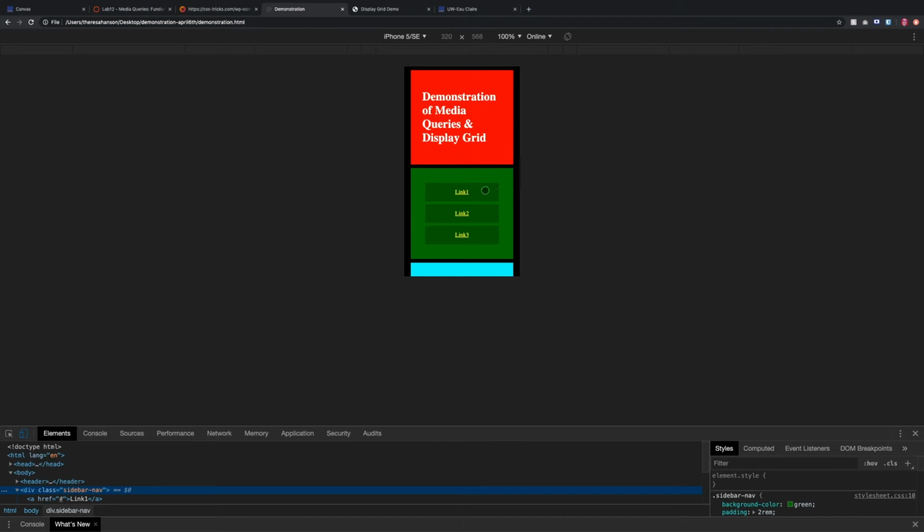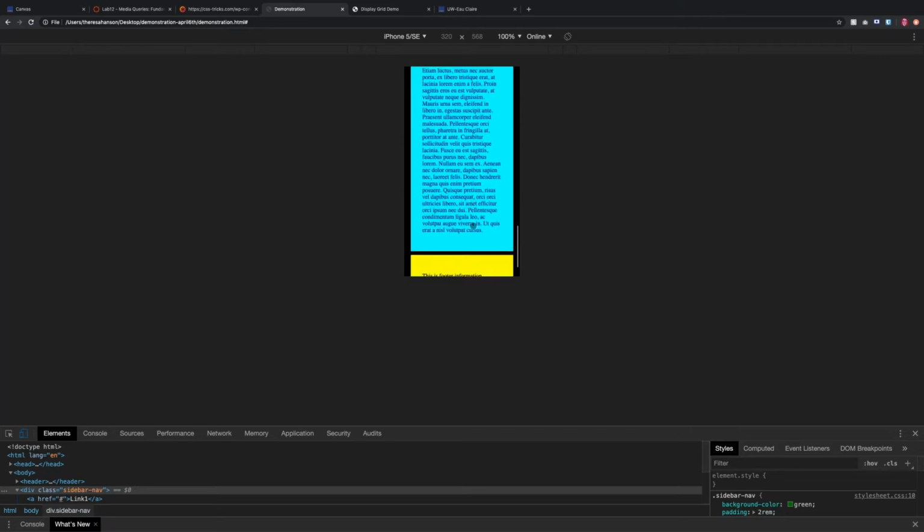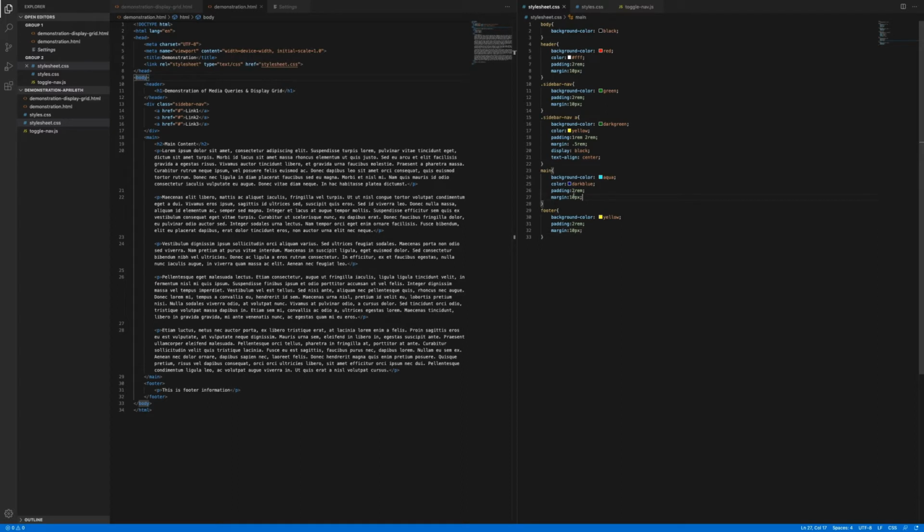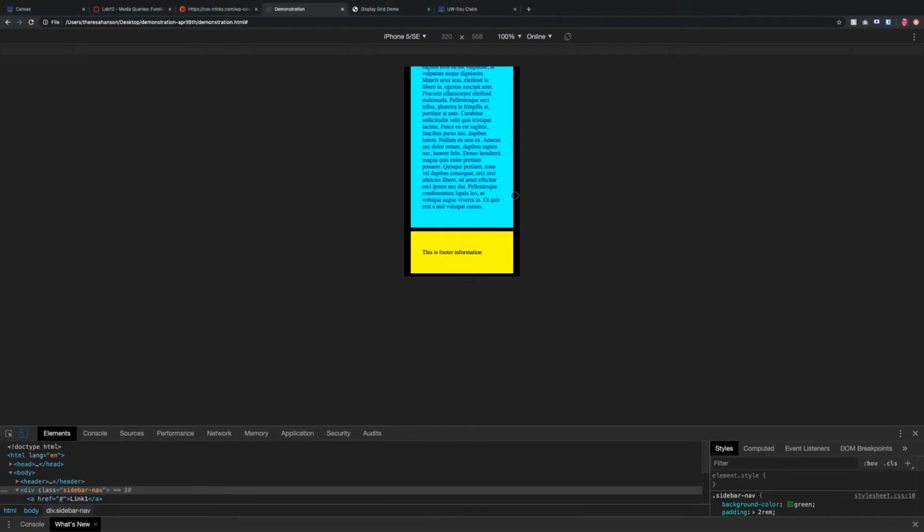There we go. Okay, so there are links here. Our header's up here. Main content takes up this screen width. And then the footer's down at the bottom. As far as the rest of my content goes, for my main container, I simply added some padding to it and a margin of 10 pixels. Same with the footer, some padding and margin, and the same with my sidebar nav and my header. I didn't add any width to anything because it is display block. The header, the sidebar nav, the div, the main, and the footer are all display block by default, so they're going to take up 100% of whatever width they're allowed.